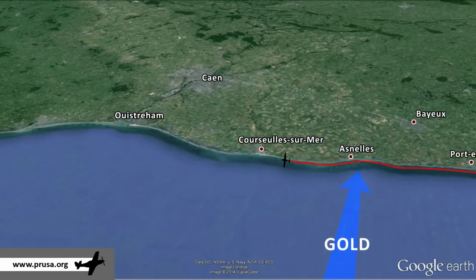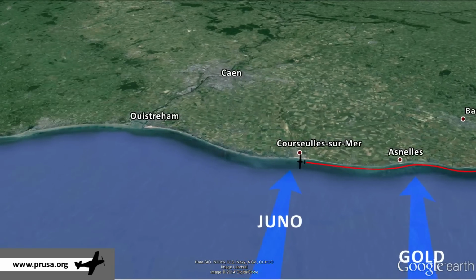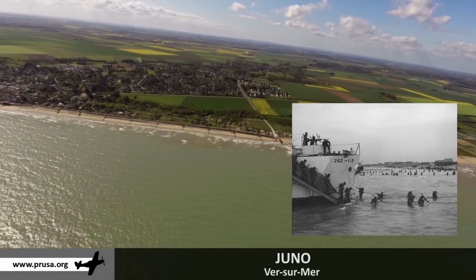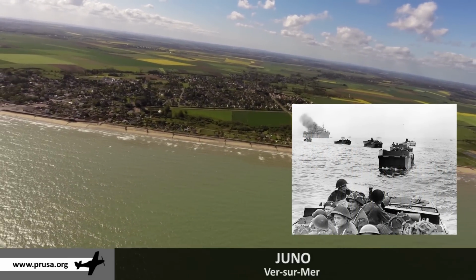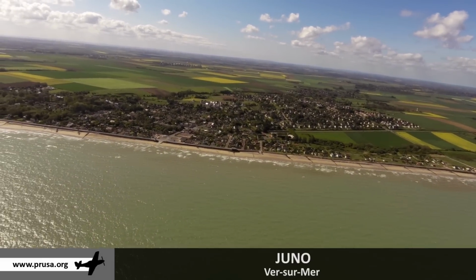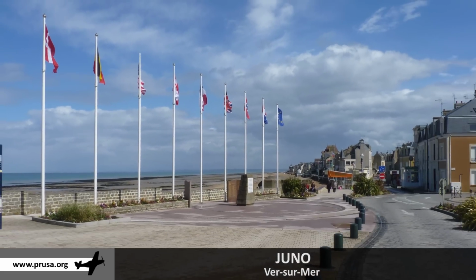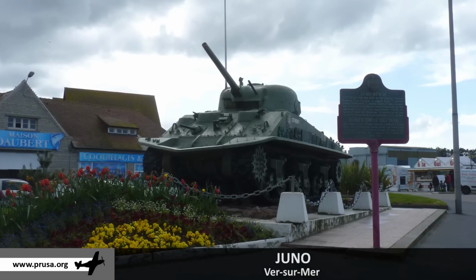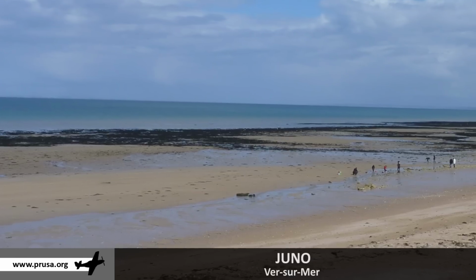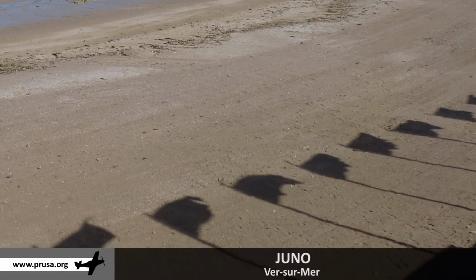This is already Juno Beach, where the Canadian and partly also British troops disembarked. Altogether about 15,000 men. Out of these, at least 340 lost their lives here. Juno Beach is about 10 kilometers long, and all the towns and villages around were occupied and fortified by the German military. This was the second best protected disembarkation beach after Omaha. About 1/3 of the landing ships were destroyed here by the German naval mines and by underwater cliffs.